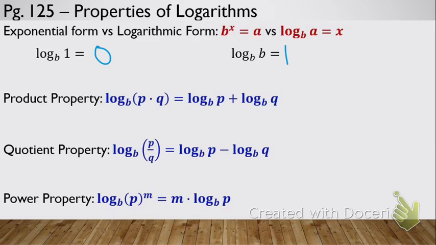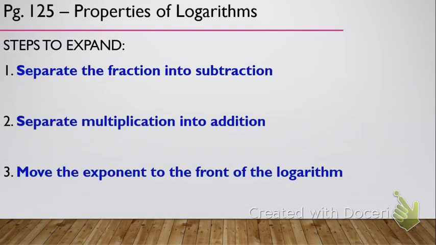Okay? And then next we're going to talk about one thing we can do with logarithms. When we have variables in our logarithms, we can expand them. We can make them more simple, in more terms, but more simple. And so we're going to talk about what steps we need to take in order to do that. We have a set order of steps that we do for this. So here are our steps to expand. This is what I want you to write into your notes, where it says steps to expand, 1, 2, 3. These are our steps. So take a minute, copy those in, and then we'll talk about them a little bit, okay?